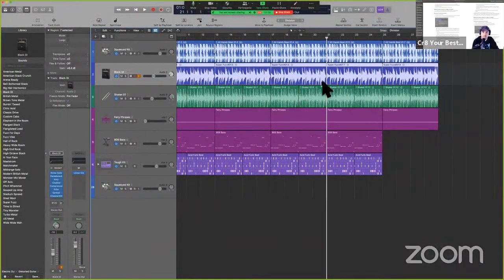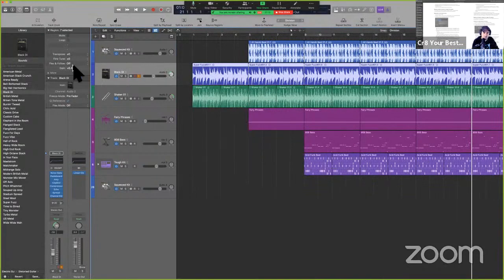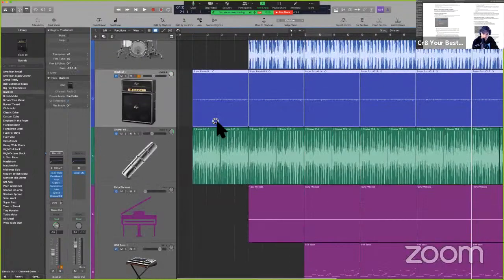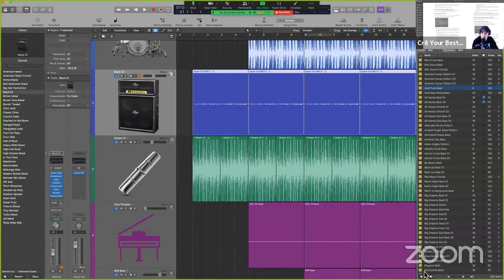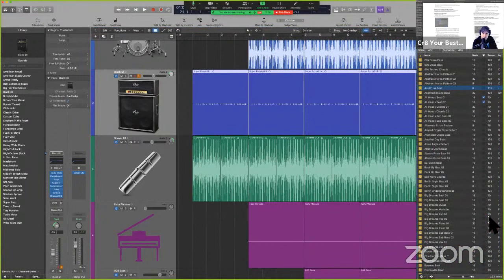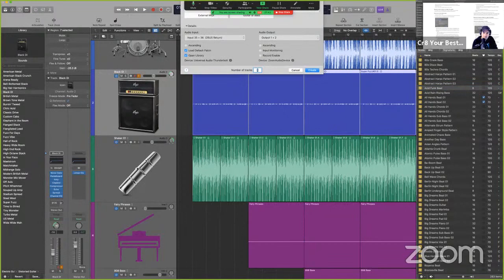So let's just pretend that these drums, for whatever reason, come in really quiet. You see the waveforms there? It's very quiet. Now, what's interesting about the new version of Logic, inside of the Action gear menu down here, there's a feature called auto leveling inside of the loop browser. What's fascinating about auto leveling is that as soon as I drag in a region, or a loop, should I say, and I believe this is all kinds of loops, it will make a volume adjustment for me. So let me show you what I mean.